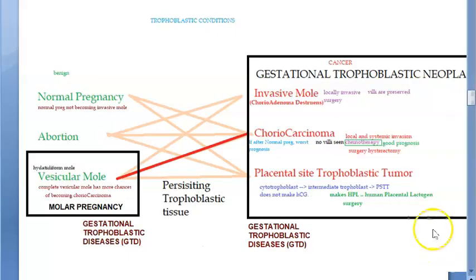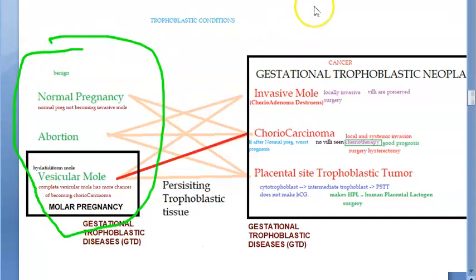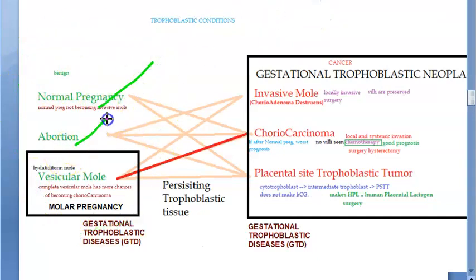Okay, just look at this complicated diagram which has been drawn here. Basically, are you seeing here that all these are trophoblastic conditions? That is something to do with the placenta. Okay, whatever you're seeing here are the benign conditions, and whatever you're seeing here, this is normal pregnancy, normal abortion that happens, all that is also a benign condition of your placenta.